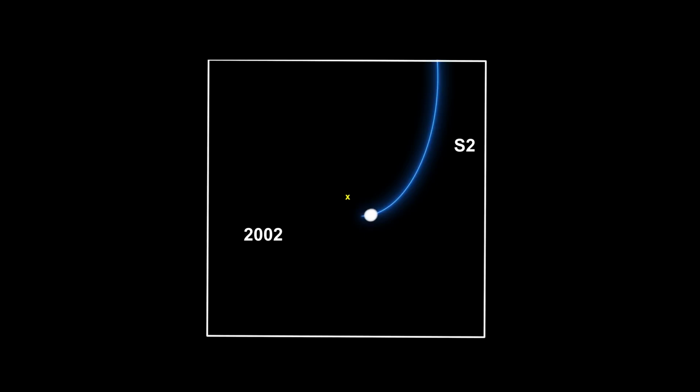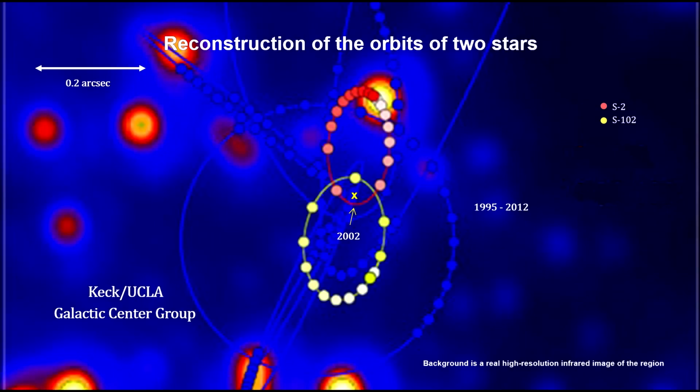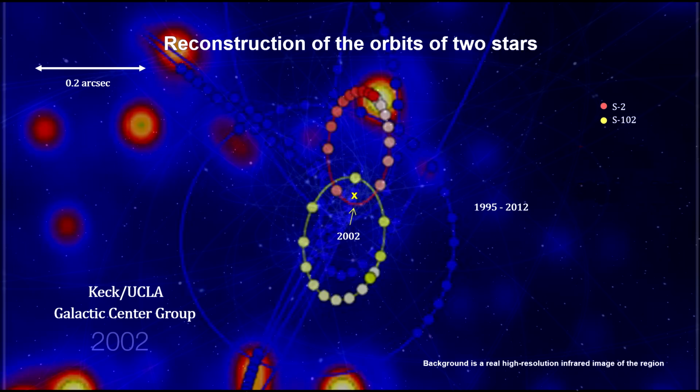For many astrophysicists, this constituted proof that it was indeed a supermassive black hole. But others pointed out that an extremely dense dim star cluster could produce these results. But if Sag-A* were a cluster, S2's orbit would wobble. It did not wobble. This was the final proof point. 500 years after Copernicus put the Sun at the center of our solar system, this team identified Sagittarius A* as a supermassive black hole at the center of our galaxy.